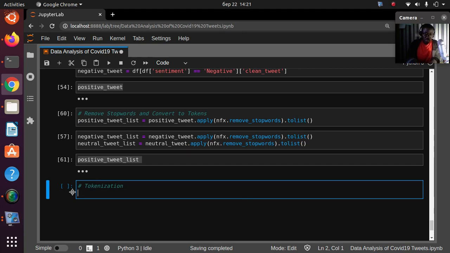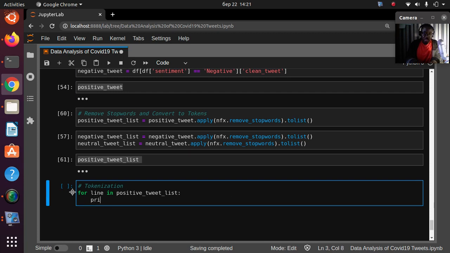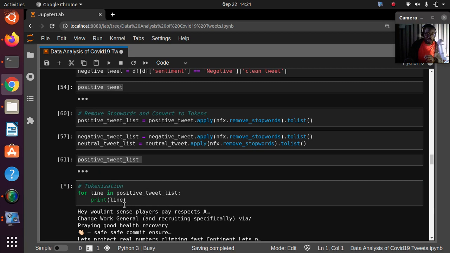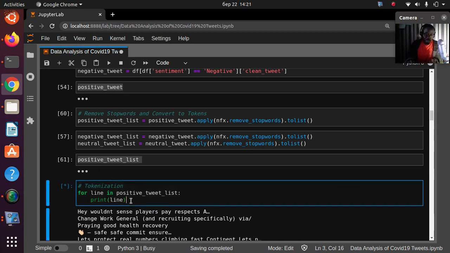So for my line in my positive list, if I go with print line, I'm going to print them one after the other, right? Because it's a list. Now what I want to do, after getting this, is pick every line and then split them.